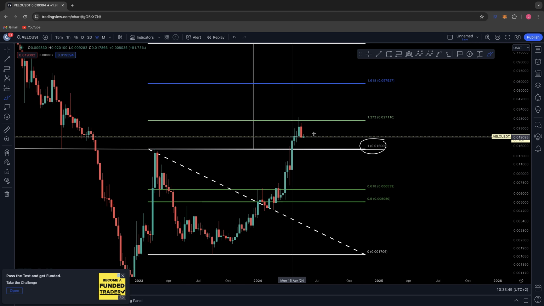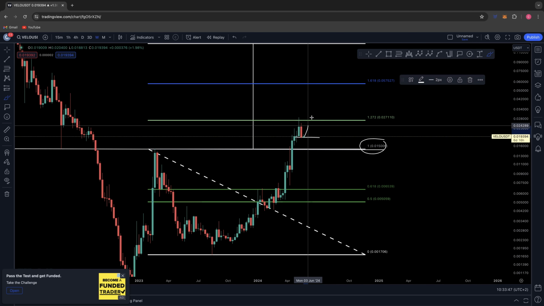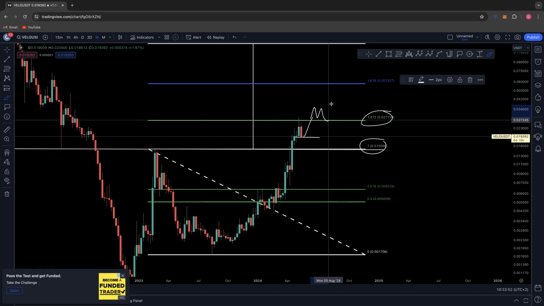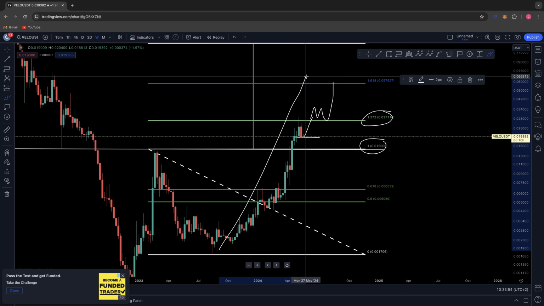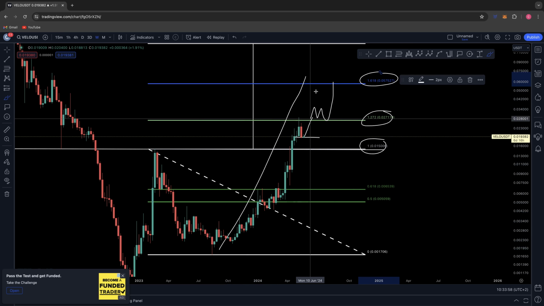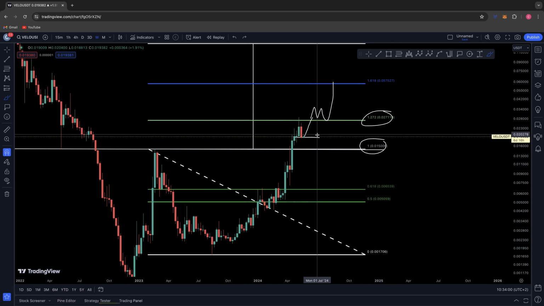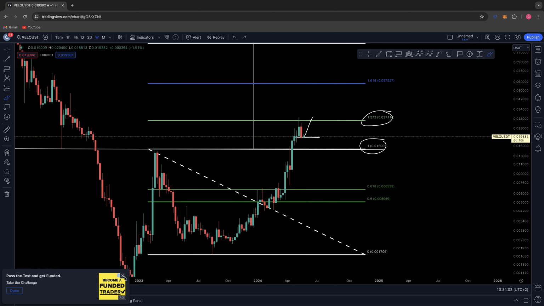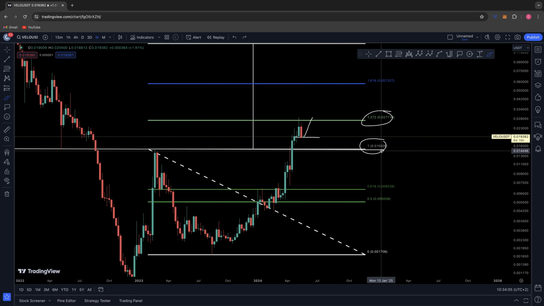Of course, invalidating this support, if we start to come up here and tackle this 1272 and hold it as support moving forward, then this impulsive wave isn't done yet, and the 1618 is where I would look to be taking profit off of this move to be complete. But right now we are showing signs of weakness, and my ideologies are pointing towards this 0.015 area as a key range of support before the continuation of the trend.